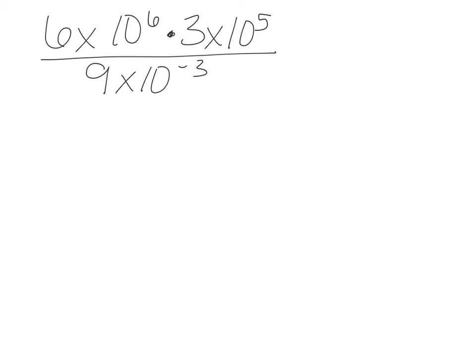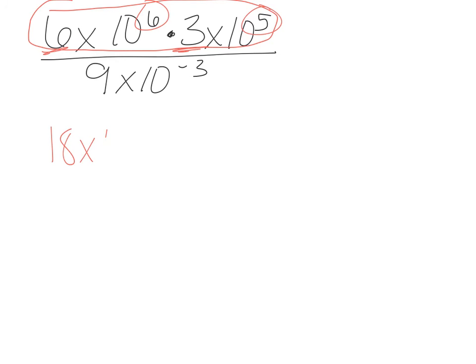All right, so this one I think is our last one, and we're going to combine the 2 ideas. So what I would do first, I would go ahead and simplify the numerator by multiplying these together, and then we'll worry about the division. So I'm going to just tackle the top here. So 6 times 3 is 18. And then I'm going to add these exponents together. So I would have times 10 to the 11th all over.